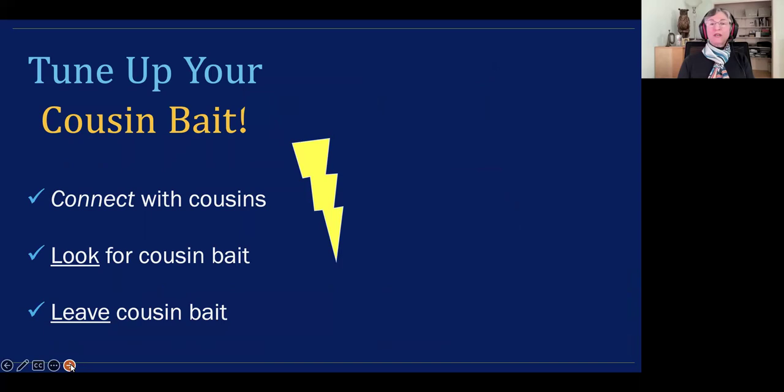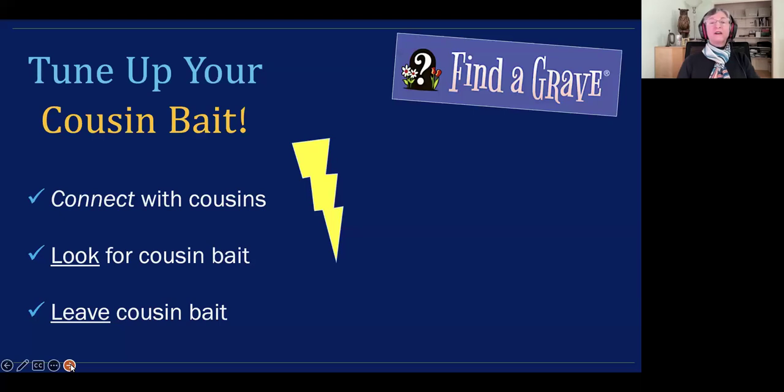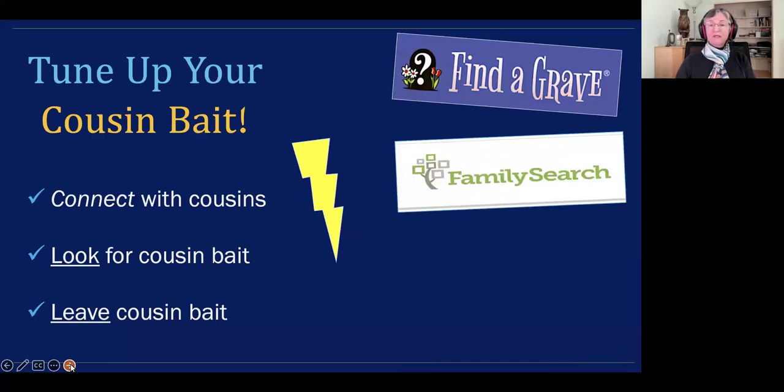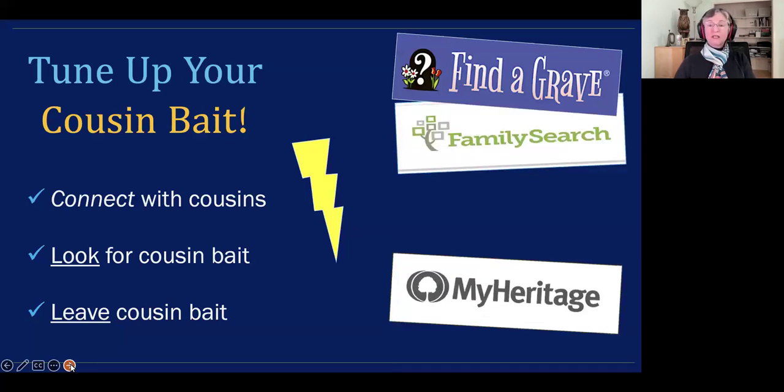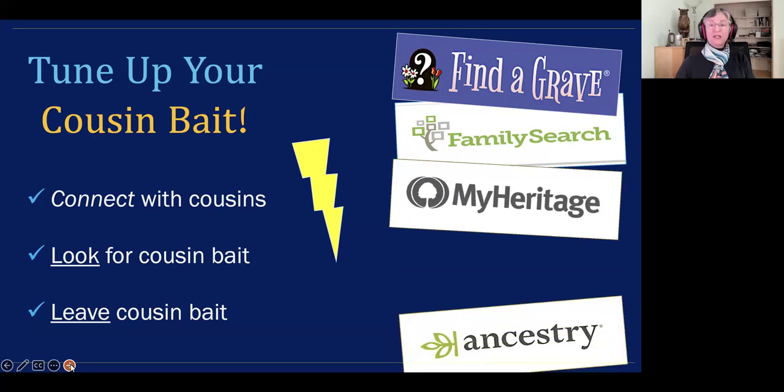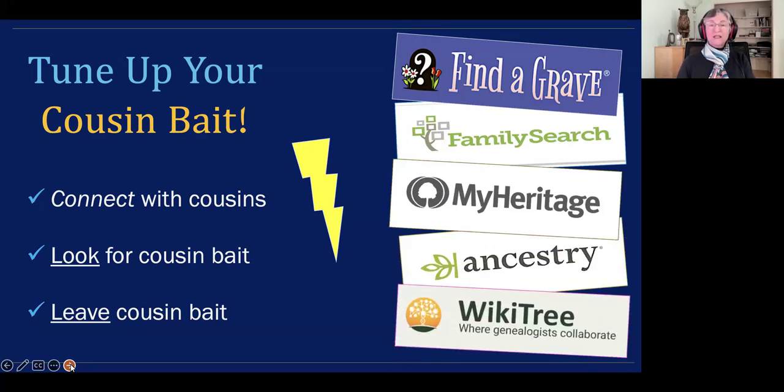So, two things we're going to look at in the next 10 minutes: how to look for cousin bait, and that should give us ideas for how to leave cousin bait. On Find a Grave, on FamilySearch, on MyHeritage, on Ancestry, and on WikiTree. So let's tune up our cousin bait.